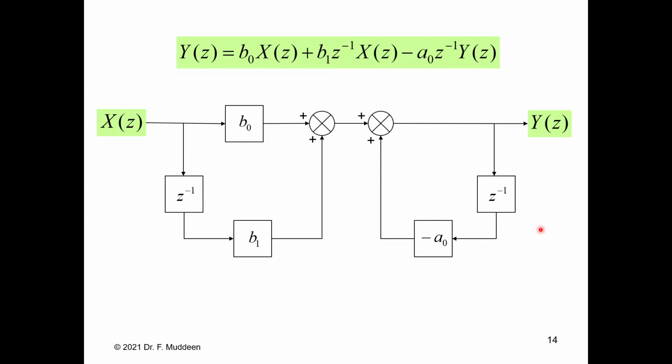So just remember when we saw our previous block diagram, when we had x of n and y of n and x of n minus 1 and y of n minus 1, the same thing holds true with the delay levels when we move into the z transform, just that each delay level is represented by z to the minus 1 instead. So this here will be at z to the 0, this level here will be at z to the minus 1, and if we have another delay level, it's going to be at this horizontal level underneath, which will be represented z to the minus 2, which we're going to see in a little bit when we start discussing second order systems.